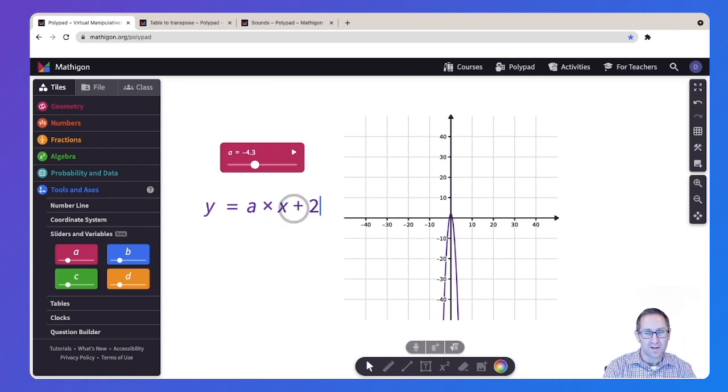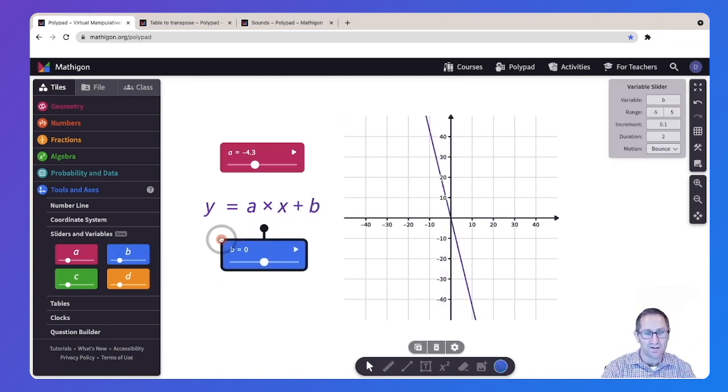And now I'm going to make this A x plus B. And then we'll put a B here on the canvas. I'll also have B go from negative 20 to 20. We'll do this on a loop. I'll hit play here. And I can hit play on this one. And both of the variables are changing at the same time.